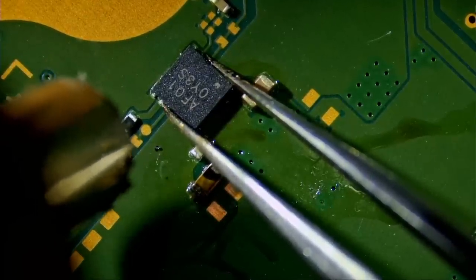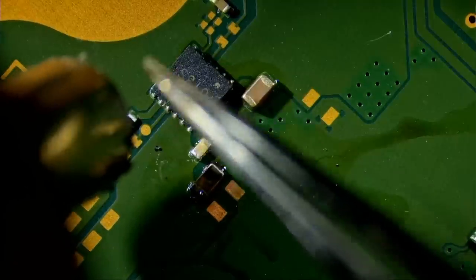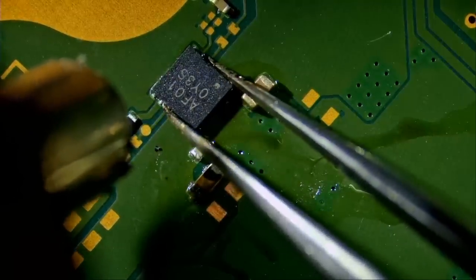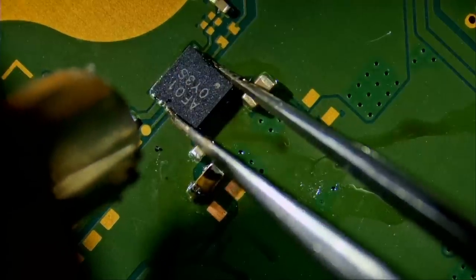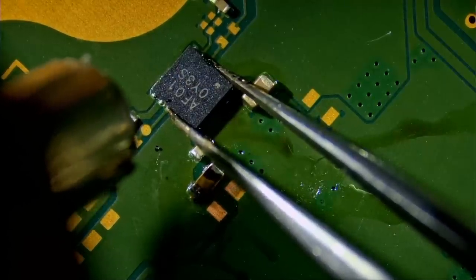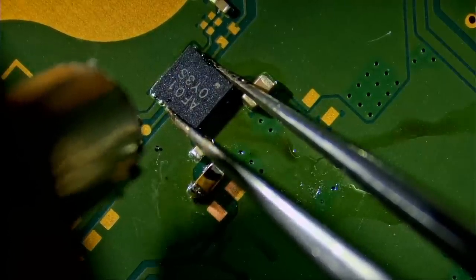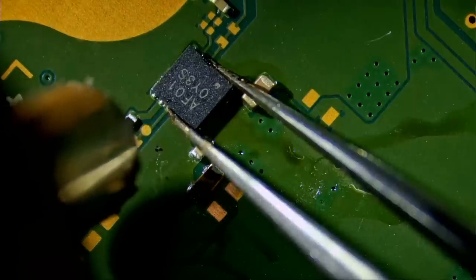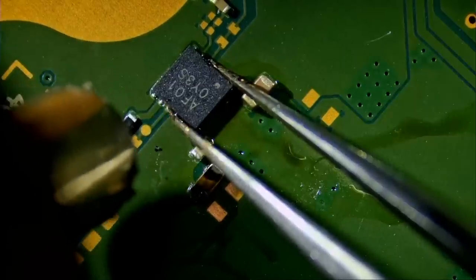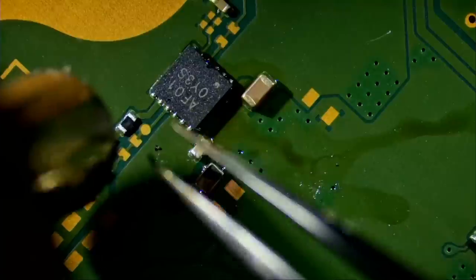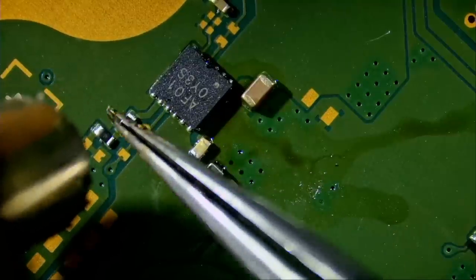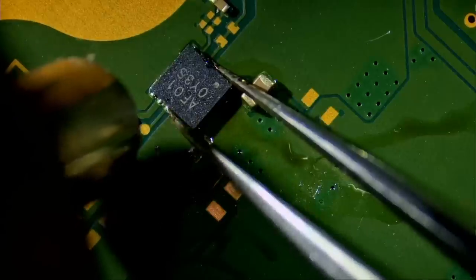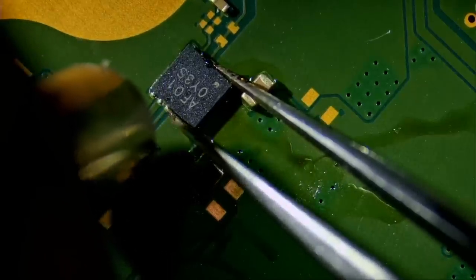Bigger nozzle means more heat transfer. Smaller nozzle or narrower nozzle means that the nozzle is going to push a lot of air and not enough heat transfer. Small nozzle is good if you want to aim at one small area, but for a chip like this it's recommended to have a bigger nozzle.